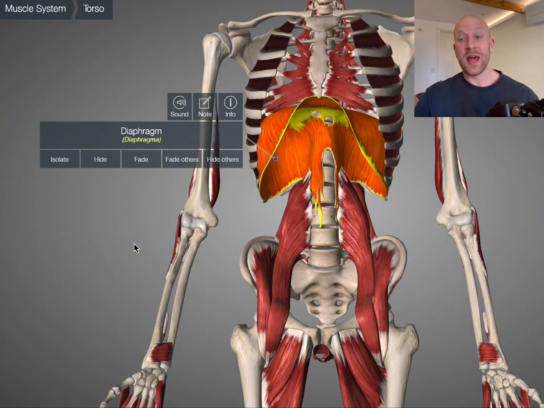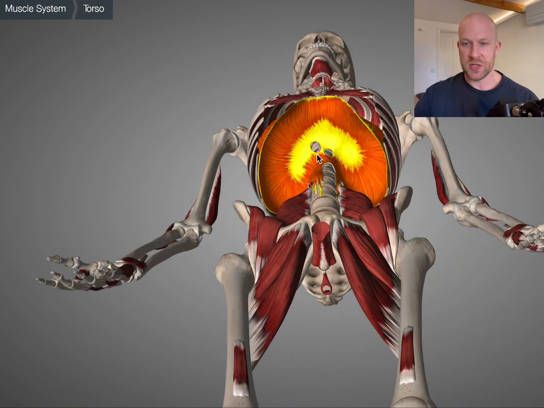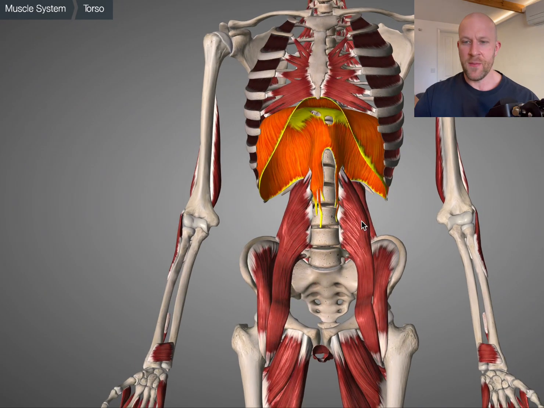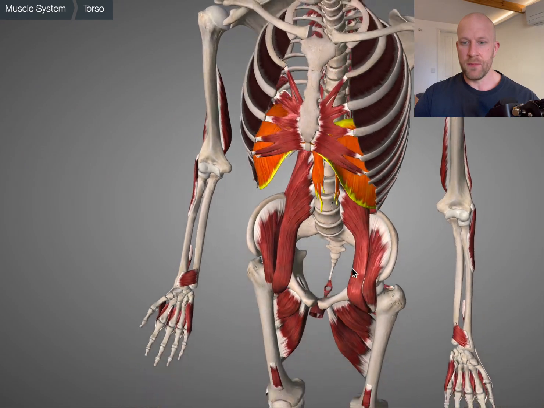So not only are we unable to generate the intra-abdominal pressure through recruitment of the diaphragm, but also these other muscles around the neck, shoulders, ribcage get overused and can become tight and painful. So that's the diaphragm, and you can see it's got big origins, big insertions, and then, well, the insertion really is one central tendon, which is into the middle. It's a very unique muscle in that way. So that makes the top of the drum.